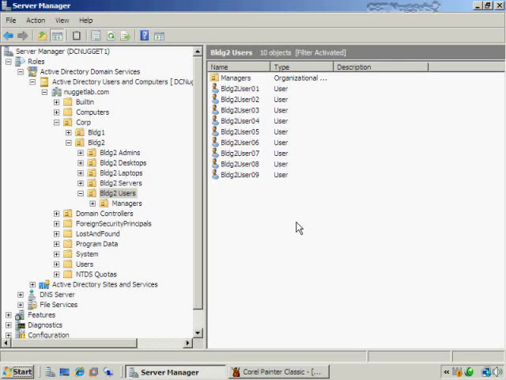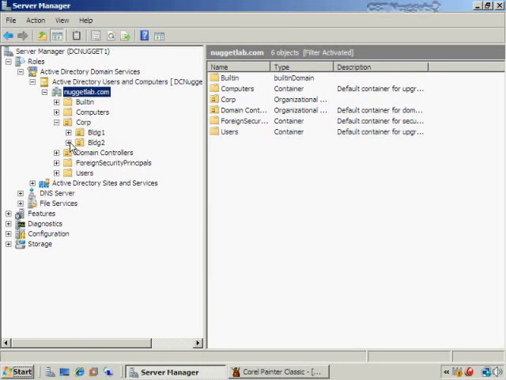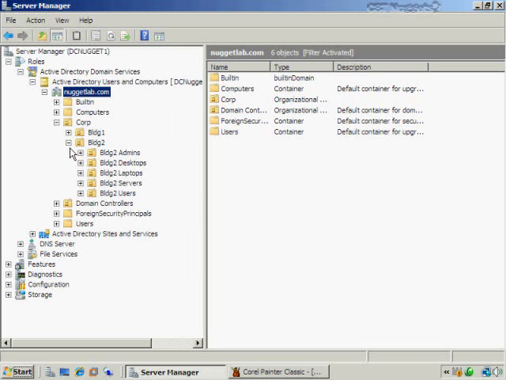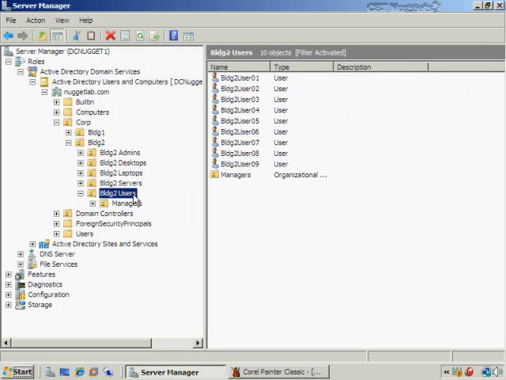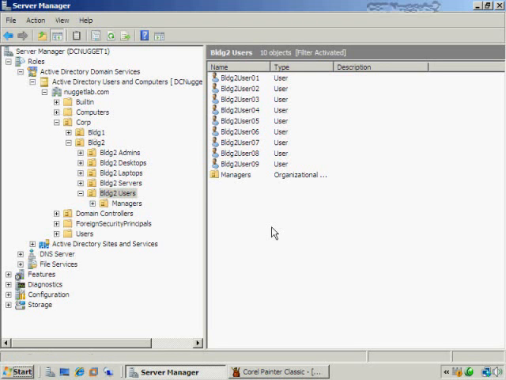that OU is completely gone. Then I'm going to go back to our normal view here just to make things simpler to look at. So in 2008, what do you have to do? By default, when you create a new OU, it's going to prevent the object from accidental deletion. In order to remove that, I need to go into the security permissions of it, and I can only view those by choosing View and Advanced. Once I've done that, then I can remove those delete permissions.